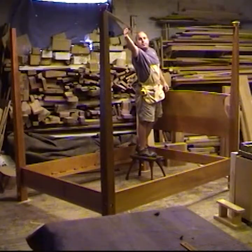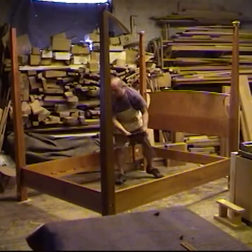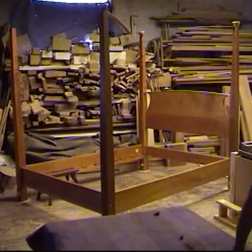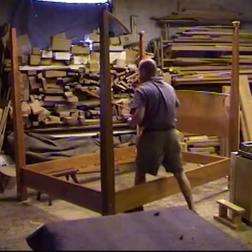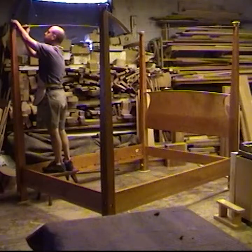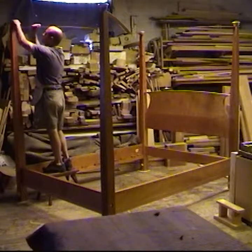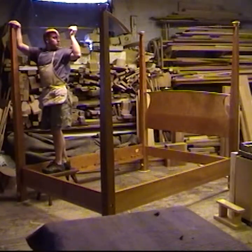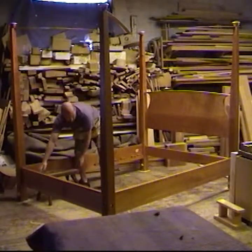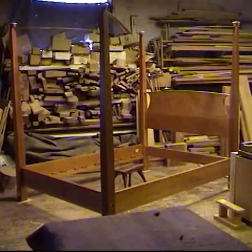At the opposite post, they'll just barely meet in the center. They won't quite touch. That's fine. Meeting in the center, not super tight, just snugged in there. Move the stool to the center, and we'll go grab the connecting piece.